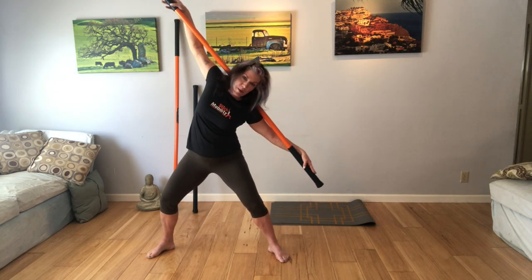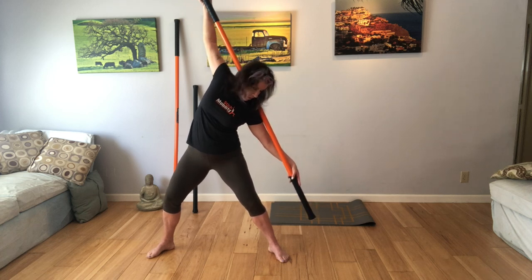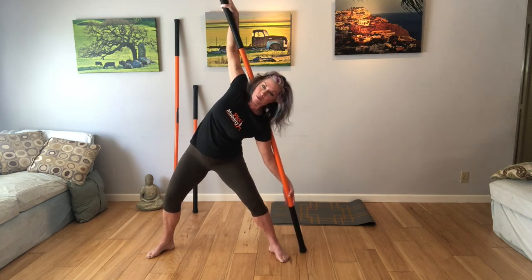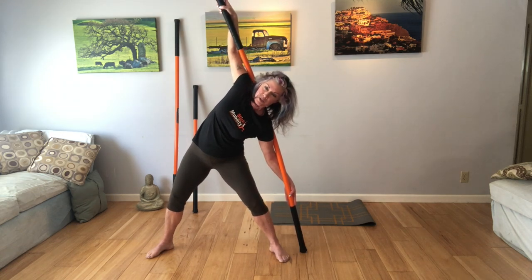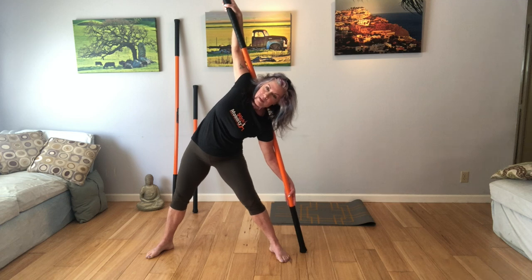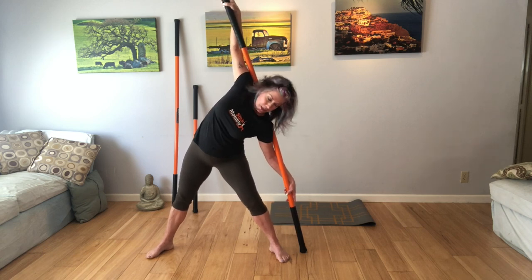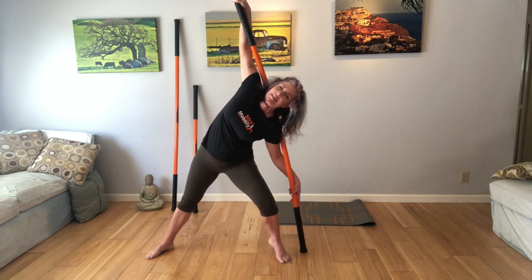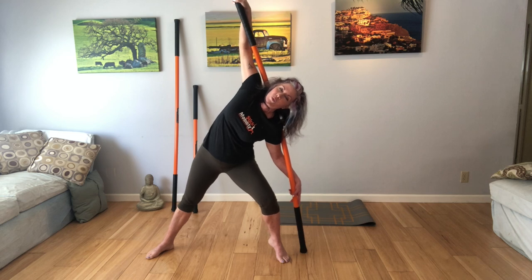From here, I want you to try to connect the stick right to the floor. So I'm pushing the stick down, connecting with the floor, pushing that stick in at least 50 to 60% pressure, nice and strong. We're gonna go into a little side hang. It's gonna open up this whole lateral line here. So bending that inside leg and just hang. Just hanging here, let it go. Breathe.